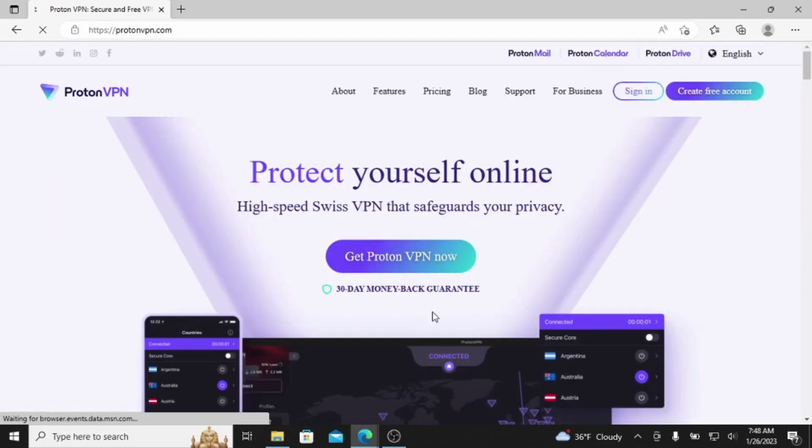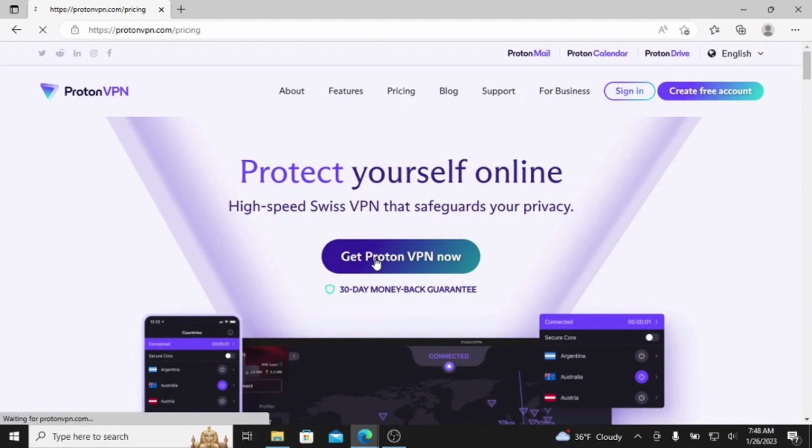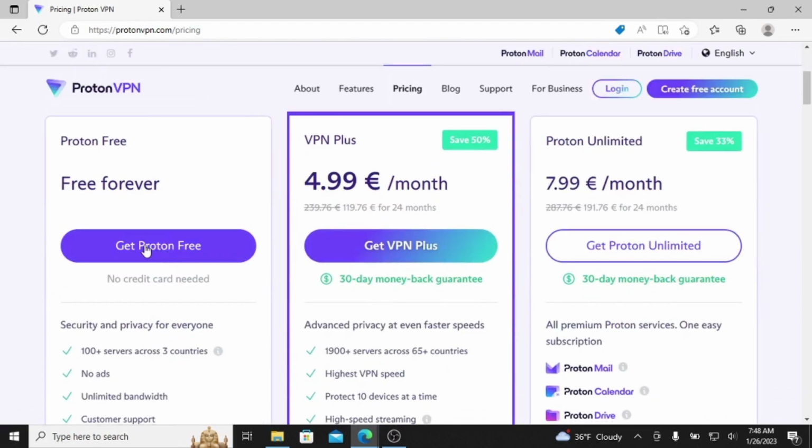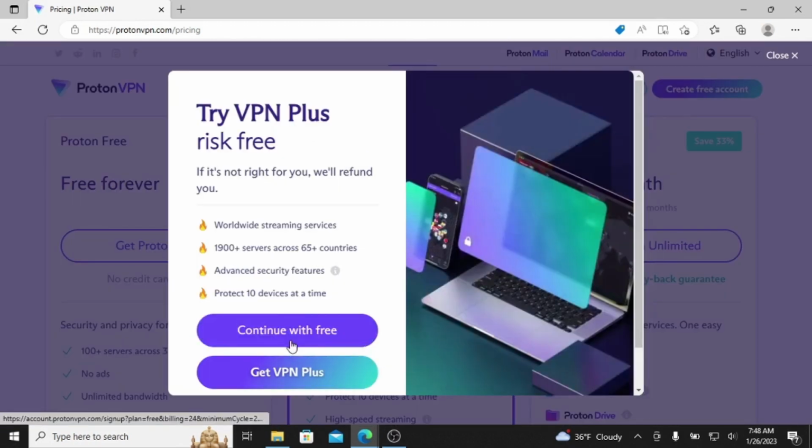Now once you get to this page, you want to click Get Proton VPN Now. Then you can choose your plan, but for this I'm going to be doing the free version. So you want to click Continue with Free if you're also doing this version.